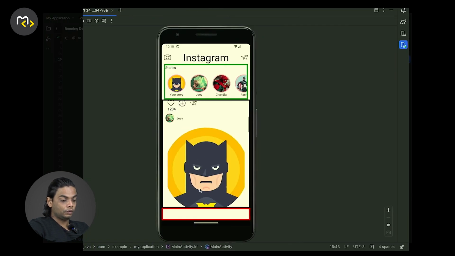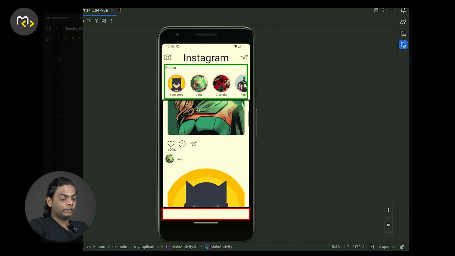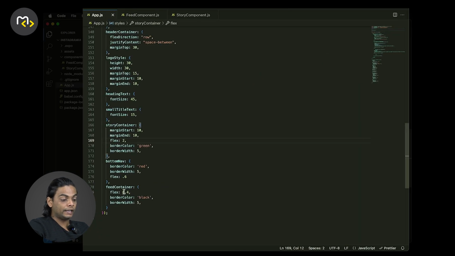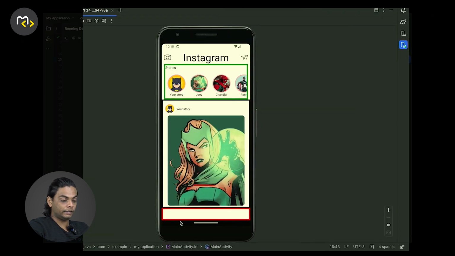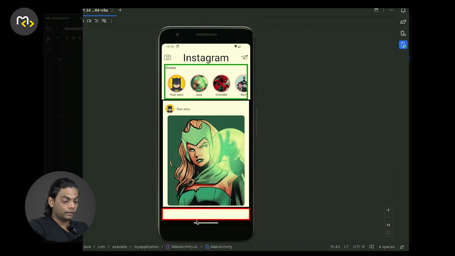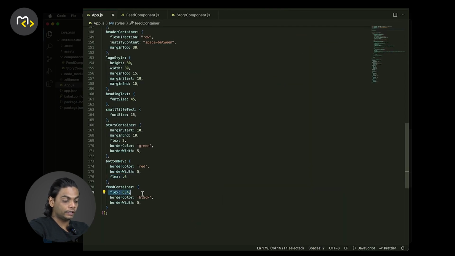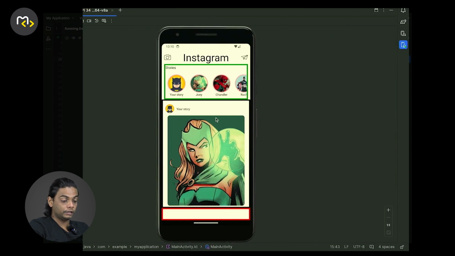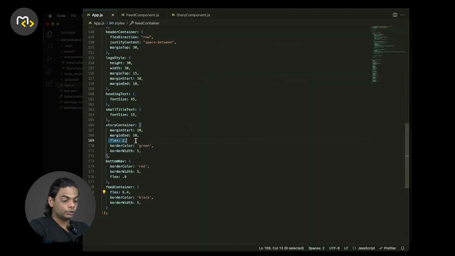Okay. Now, what do we have here? Let's take the sum of the values we have. 6.4, 0.6 will be 7, 2 will be 9. So that is how the percentage value will be divided among flex, as you can see evidently here. This is occupying 0.6 value, and this is the smallest one. This is occupying 6.4 flex value, and that is how this is defined. And the same goes for story also, right?